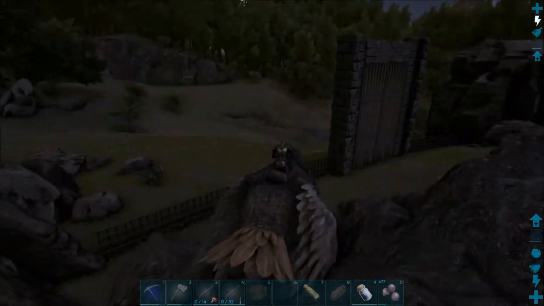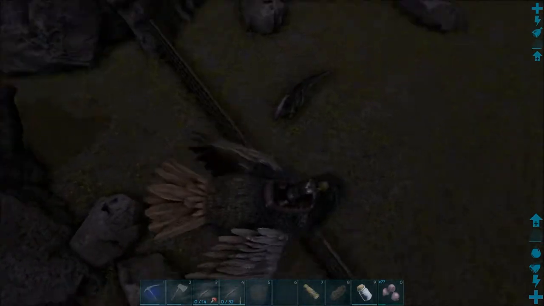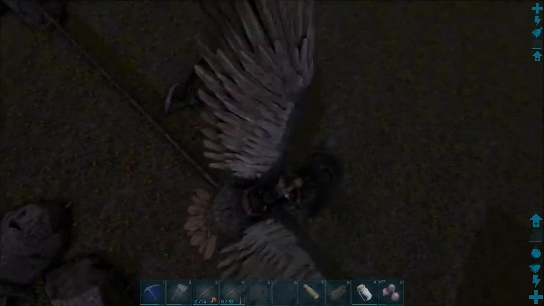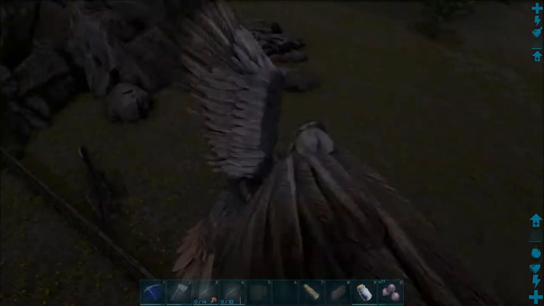To, oh, there's dinos wandering outside my base. Let's see what happens. Perimeters on defense. Electrocution. Go for that electric fence. Oh yeah, just blocked off.